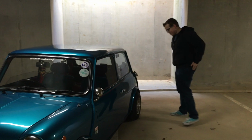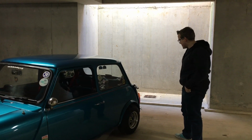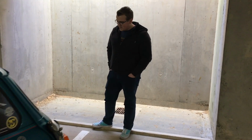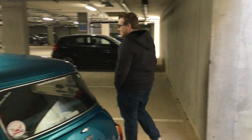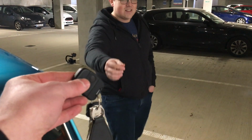I'm a bit of a 12-inch guy, to be honest. It might have to change, but well, these wheels are worth a bit of money, so you could move them on maybe. The exhaust is not big enough either. That's got to change. Is it not for you? Or maybe. Let's see how it goes. So just starts and drives, runs alright? Yeah, do you want the key? Yeah, take the key. We'll go from there.